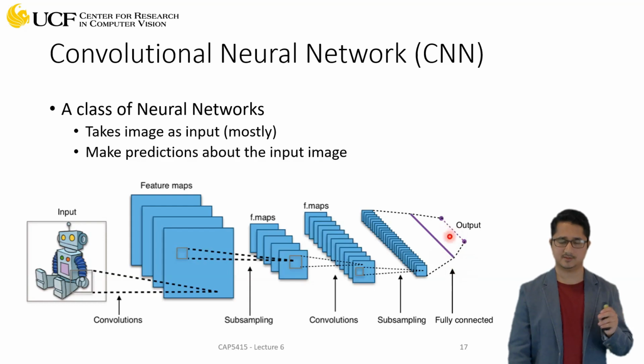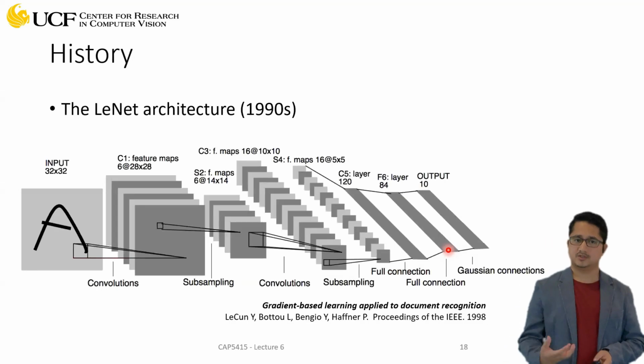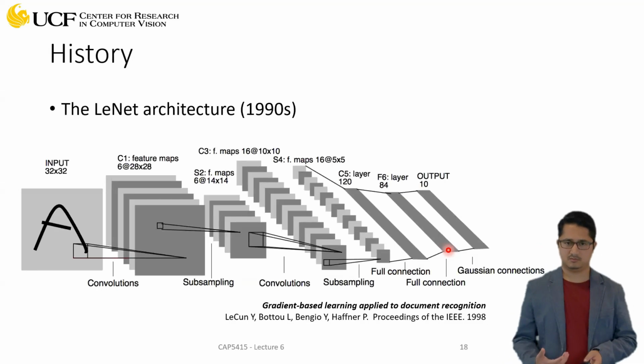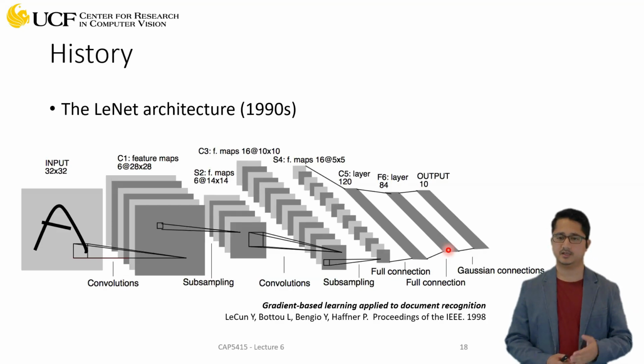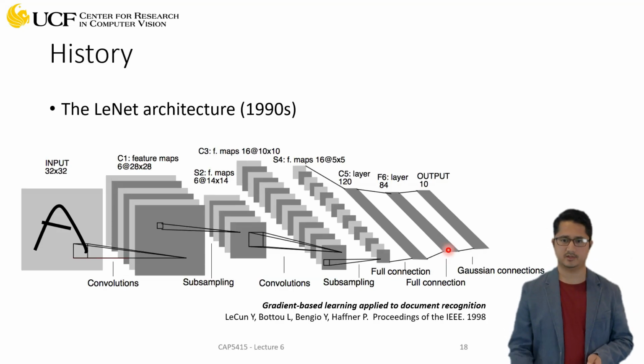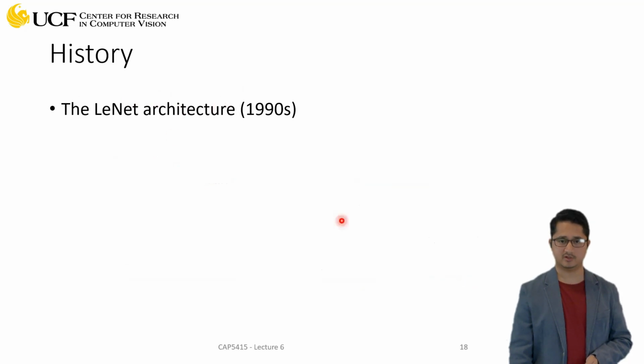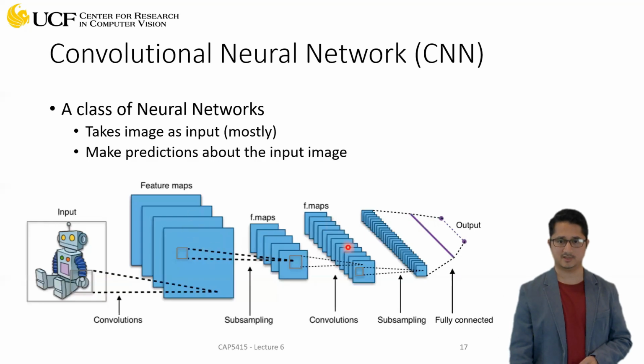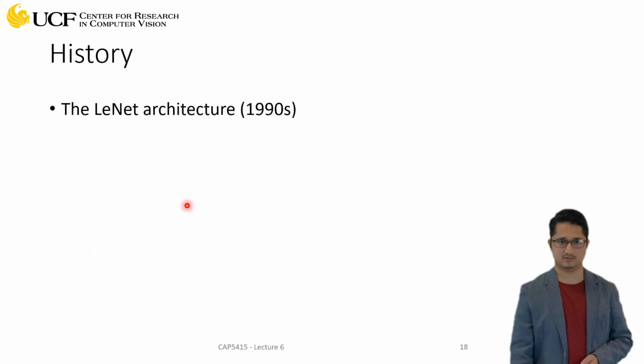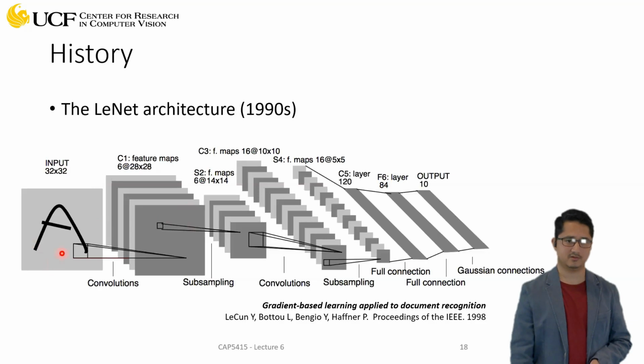But the earlier CNNs used to have this fully connected layer to give the final prediction. Now, CNNs are not recently developed. I think in the late 90s, in 1998, Yann LeCun, the person whose photo I showed you earlier, developed the LeNet architecture. If you look at this architecture, it resembles the one I showed you earlier, exactly the same thing. The only difference is we have a grayscale image.